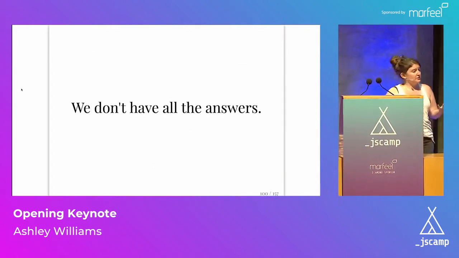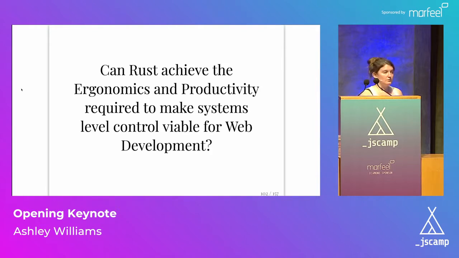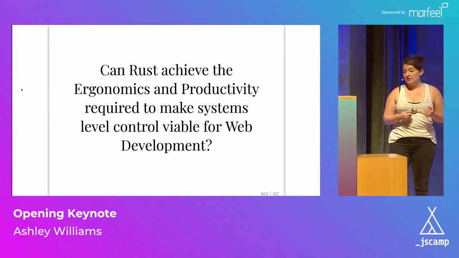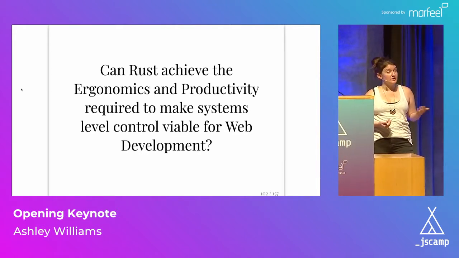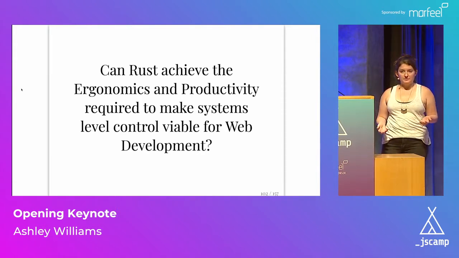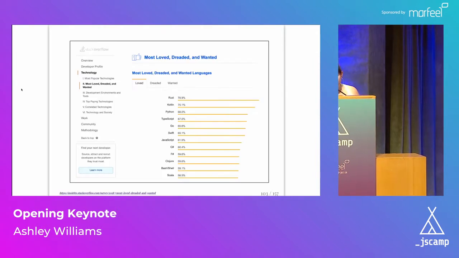So as I said, we don't have all the answers in Rust, but we are trying our best to ask the right questions. So for us, is Rust going to be a first-level server-side language? This really comes down to the question, can Rust achieve the ergonomics and productivity required to make systems-level control viable for web development? We have to get the experience right. And if we don't get that right, we're definitely going to fail.